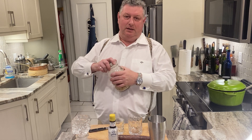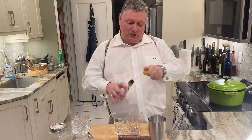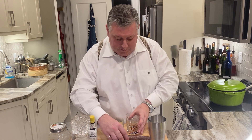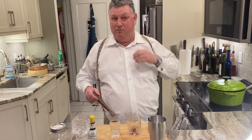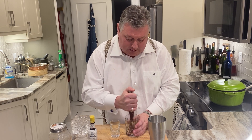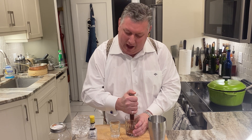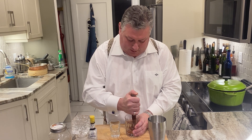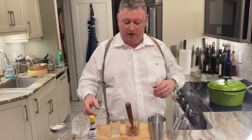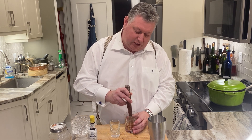I probably should have grabbed that soda water, but you don't necessarily need it. Just a few dashes of bitters to soak into this fabulous sugar cube. This has really come back to the mainstream with Mad Men over the last five years. That series did a fabulous job in reviving this cocktail. I had probably only made a handful of these in all my time bartending and waiting tables — that's 17 years, maybe three or four. But since then, there's been this wonderful revival. So you soak the sugar cube with two, maybe three dashes of Angostura bitters.